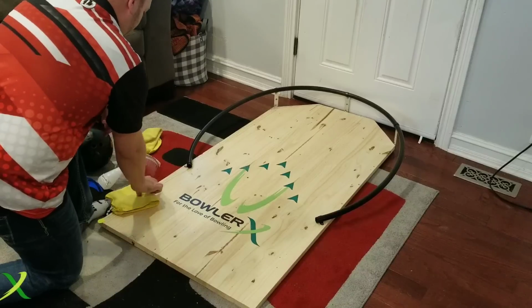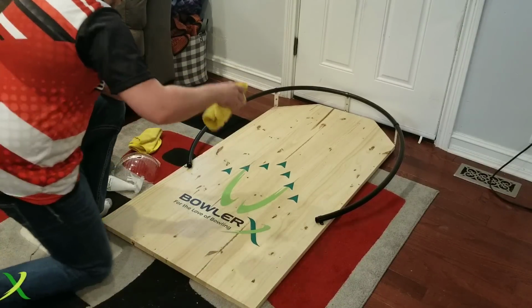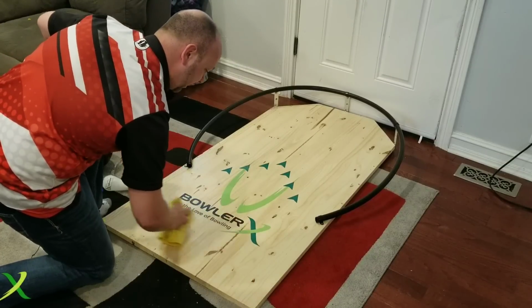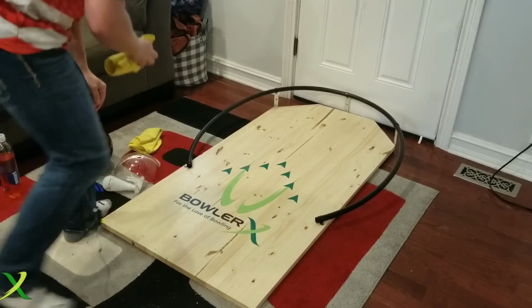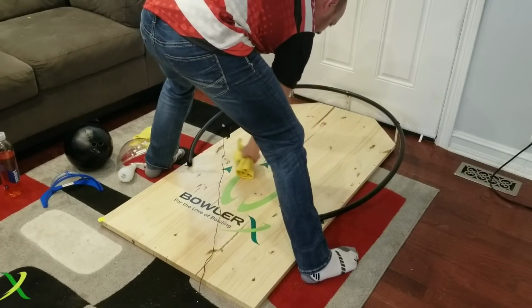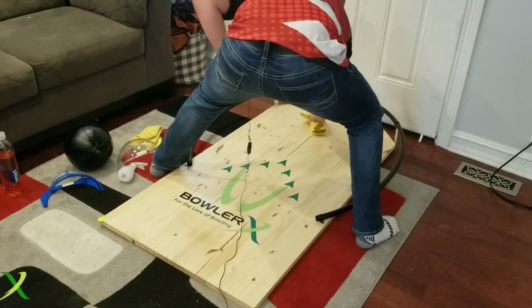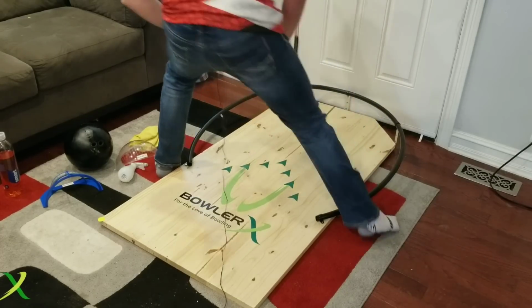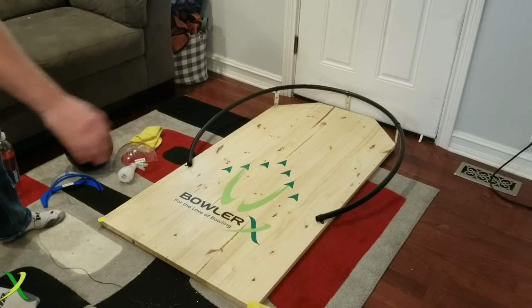And then you're just going to take your microfiber towel that you'll get in your package, and move it around and spread it across the lane just to make sure it's in all the parts, so we get enough of a good oil ring on the bowling ball when we throw it across the lane. I'll make sure it goes all the way up there, and we'll be good to go. All right, so now we are ready to go. We have oil on the lane.